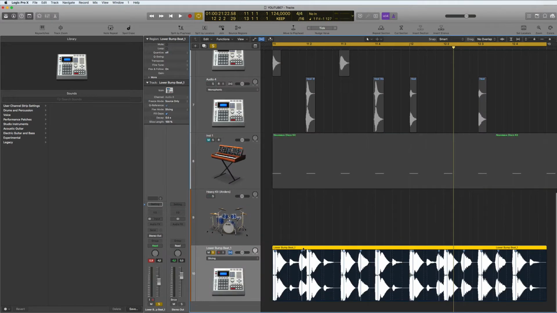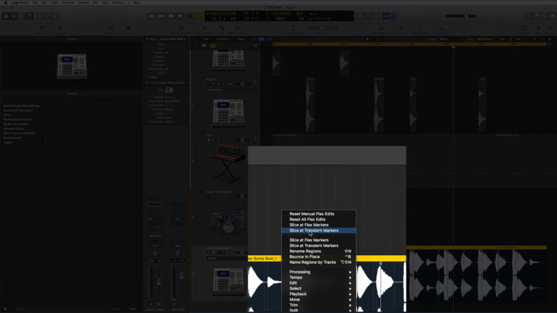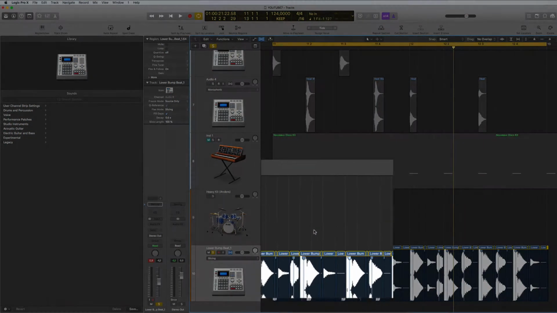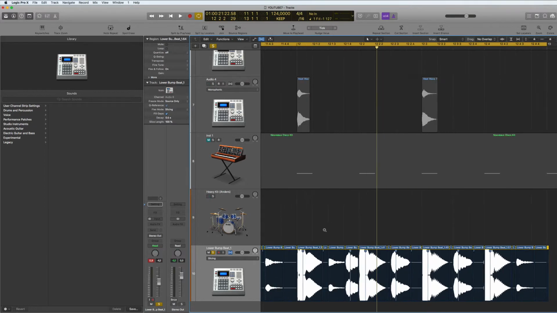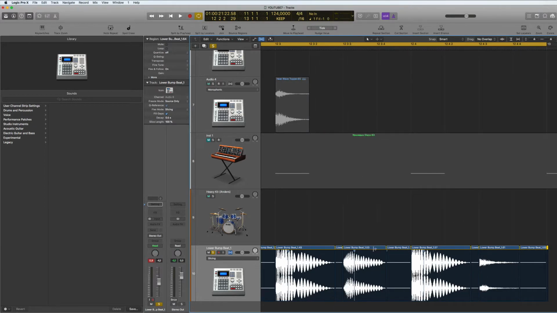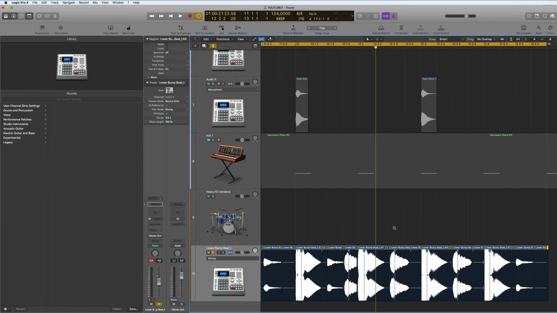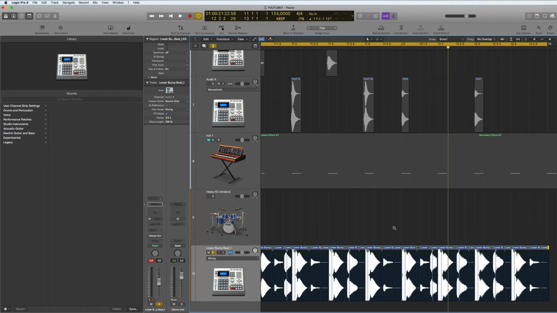Then I right click on top of here, then we want to use the transient markers. So that's divided up where my transient markers were, not on the flex markers. The flex markers are to time stretch it and make the beats longer or shorter.